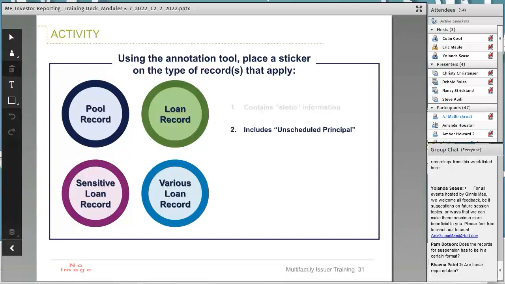All right. The second one, which of these records contains unscheduled principal? Make your vote now. Unscheduled principal.